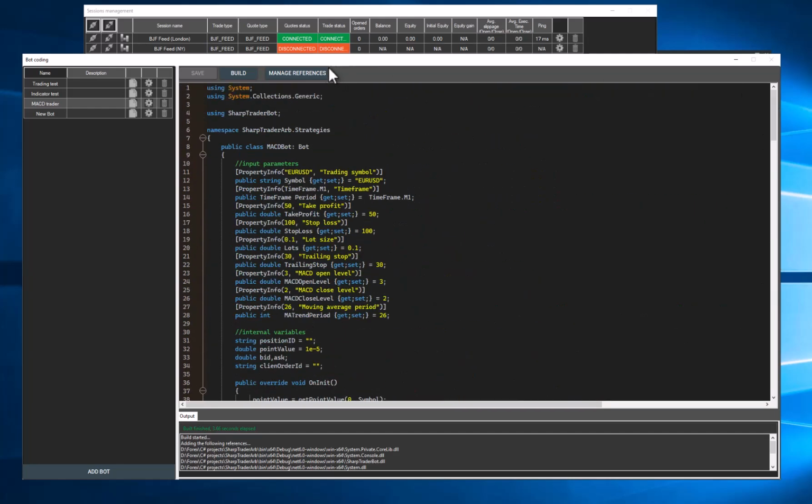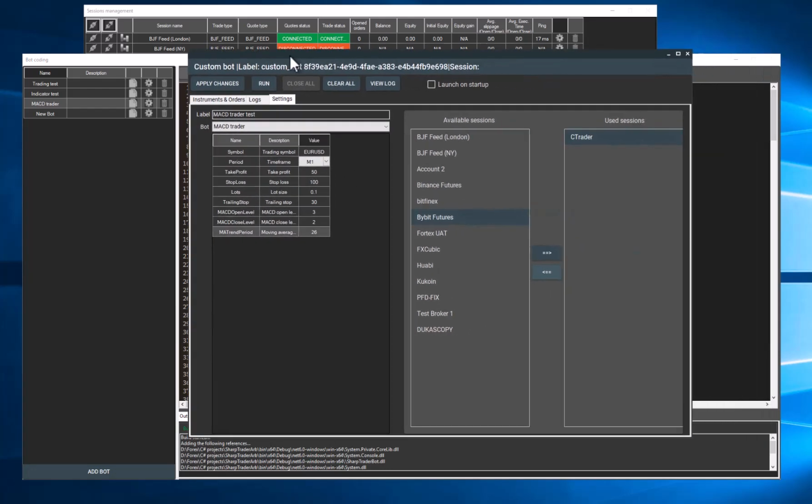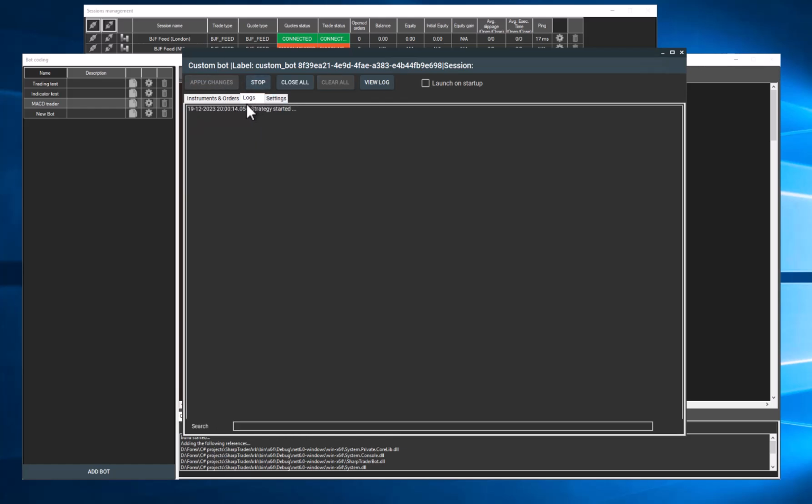So now that we've gone over the code, we can actually run the strategy. We gave it the cTrader parameters, and we'll need to click apply changes and then click run. So we apply changes just so it's all checked, and the strategy is currently running. Basically, we're going to wait until the strategy opens the first order, and we'll do it in real time just for the demo.